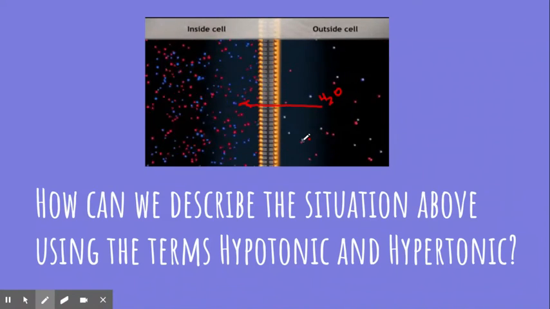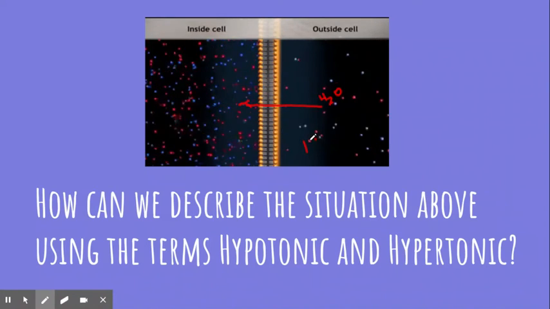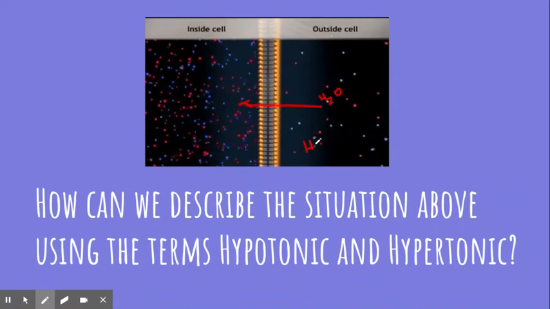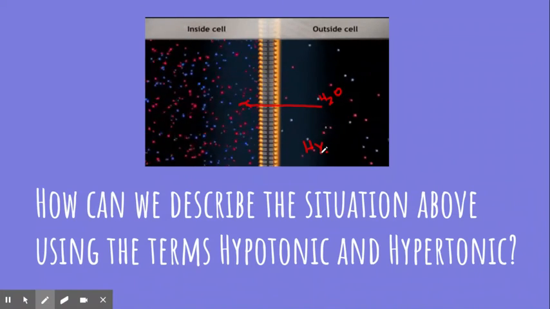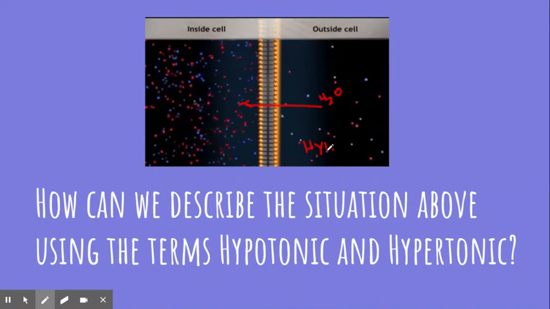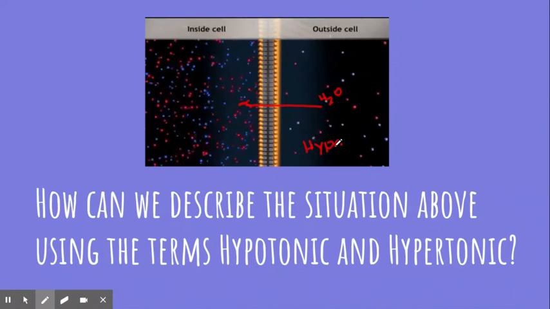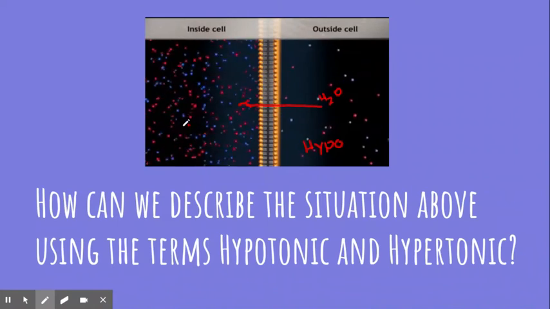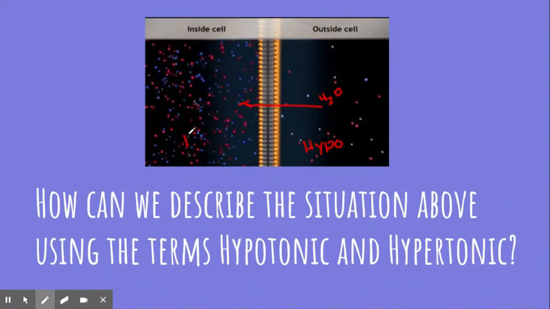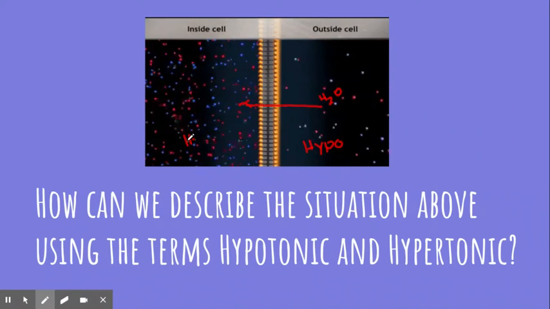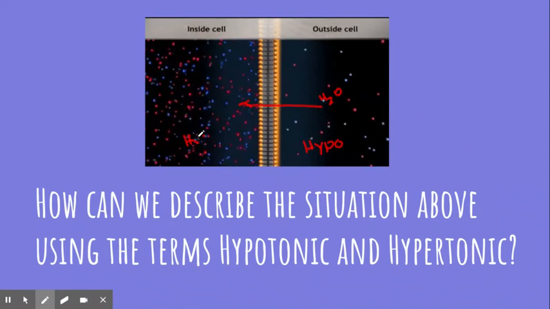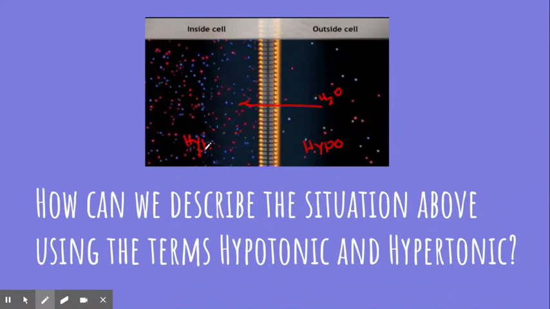So this one is hypo, meaning that it has way less concentration of solutes. That's the little things floating around in the black abyss. But the other side has way more, so it is known as hyper. And what we're trying to do is clear out some of these solutes by bringing in water into the situation. So water is going to flow over into this side and fill it up.